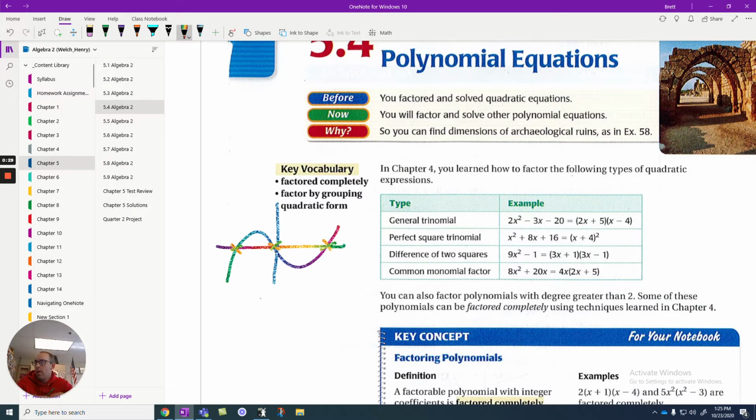The way we break polynomials apart is by factoring. In the last chapter we learned that x squared plus 4x minus 5 could be written as x plus 5 and x minus 1. And the reason we wanted to do that was to say that it crossed the x-axis at negative 5 and at positive 1, the opposite of what we have with x.